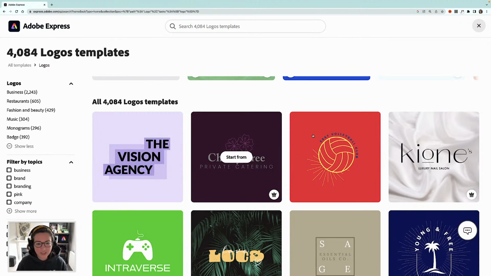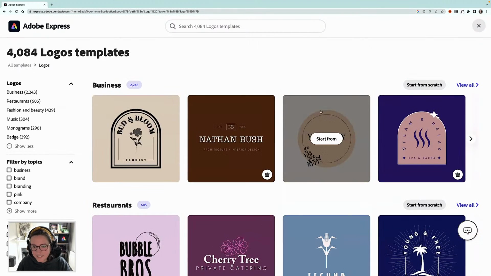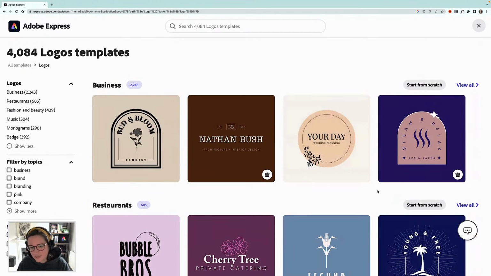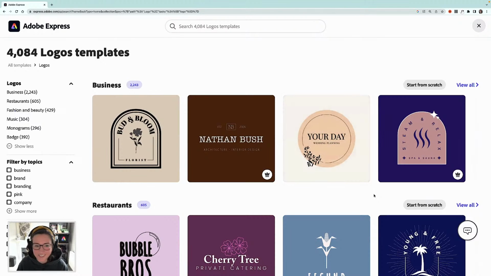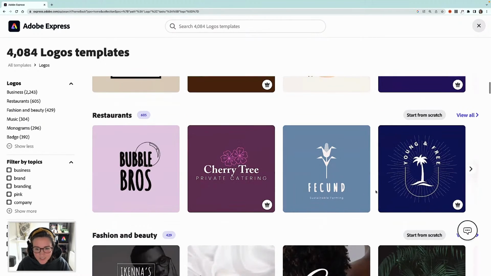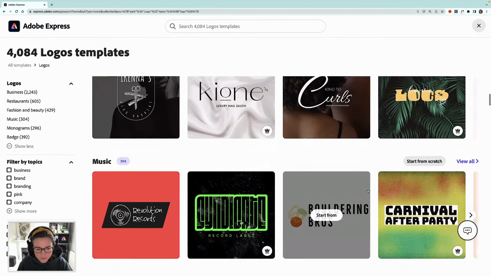Okay, so first up, I am going to be creating an event called the Branding Event Live. And I want the feel to be very bold, confident, kind of an exciting feel. So, for example, something like this that's quite delicate and feminine, I don't think is going to work for this particular event. Although I do really like this logo and I think it would work really well for maybe a candle company or something like that. So we'll just scroll down and have a look at some of the different logos available.